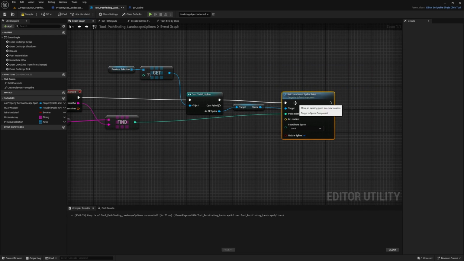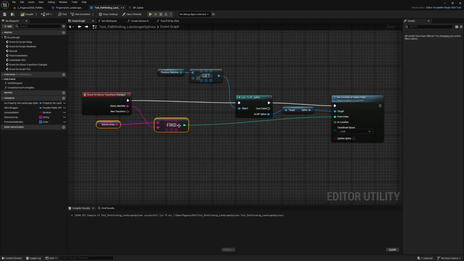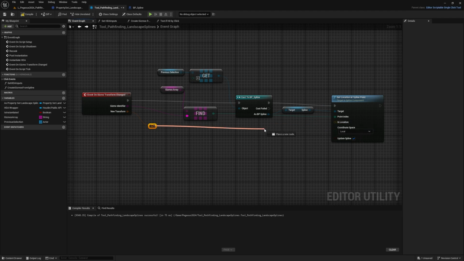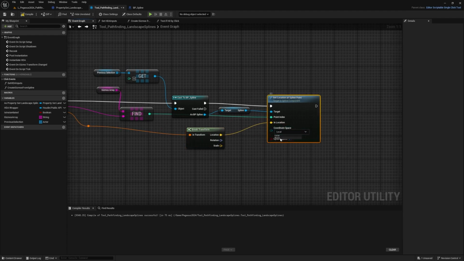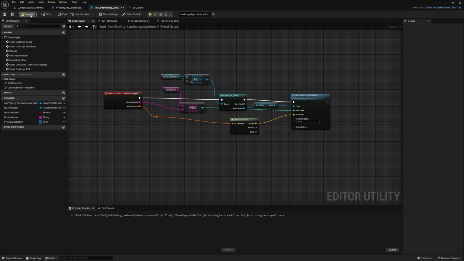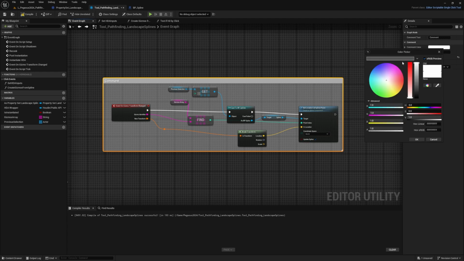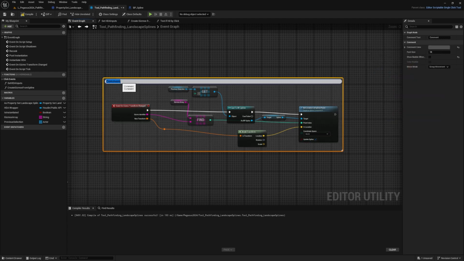Okay, and then we're going to wire in that transform. So just neatening this up a little bit. And we just want to break that because we only care about the location, and we're working in world space. Okay, so there we go. On gizmo transform changed, we're going to update the spline point location. So we can call this update splines. There we go.